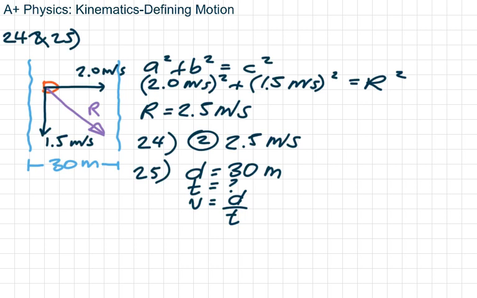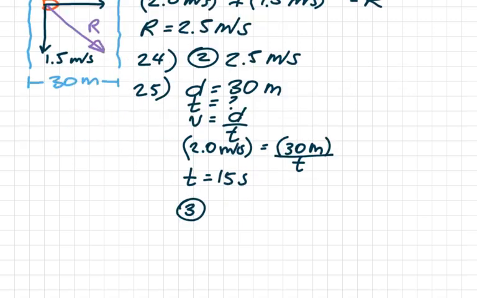Well, if I'm trying to cross the stream, I actually don't care what the southward flow is. That stream could be flowing quickly, that stream could be flowing slowly. It's still going to take me the same amount of time to cross the stream. If the stream is flowing slowly, then I'm not going to go that far downstream. If the stream is flowing quickly, then I'm going to wind up pretty far downstream. It's not asking about downstream, it's asking about crossing it. So the only velocity that matters here is the velocity crossing the stream, the 2 meter per second velocity.